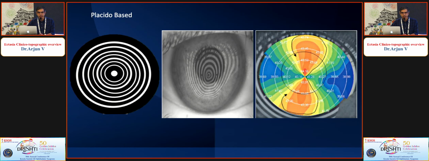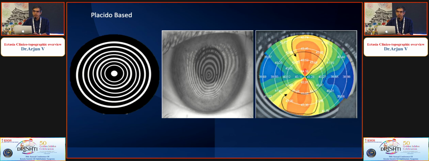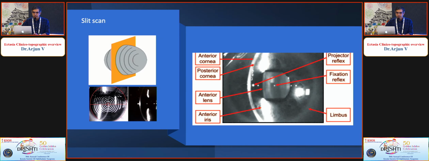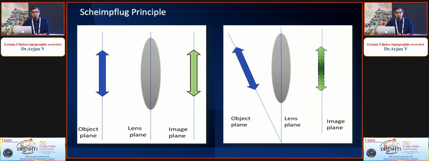In the reflection based devices, you have a calibrated Placido disc which is projected onto the cornea. The reflected image is then digitized and calibrated based on the size of the image and the size of the disc which is projected. You get the keratometric power for the individual location and the maps are created. In slit scan technology, you project a slit onto the cornea, and after the slit is reflected back, individual points are calculated by what is known as triangulation. That is solving a triangle. If you know the distance between the camera and the eye and the reflected light angle, you will get the point-to-point values.